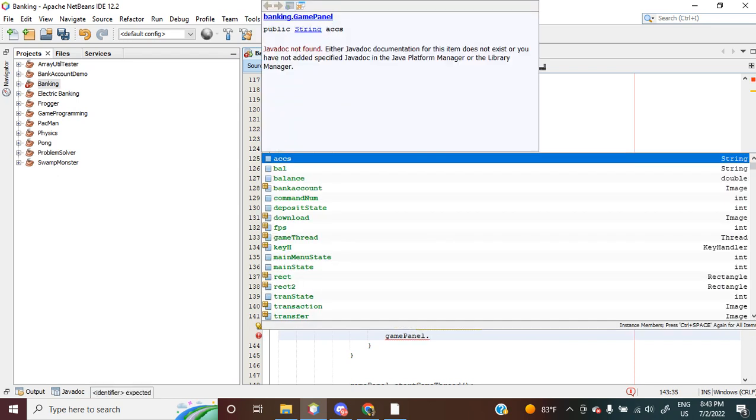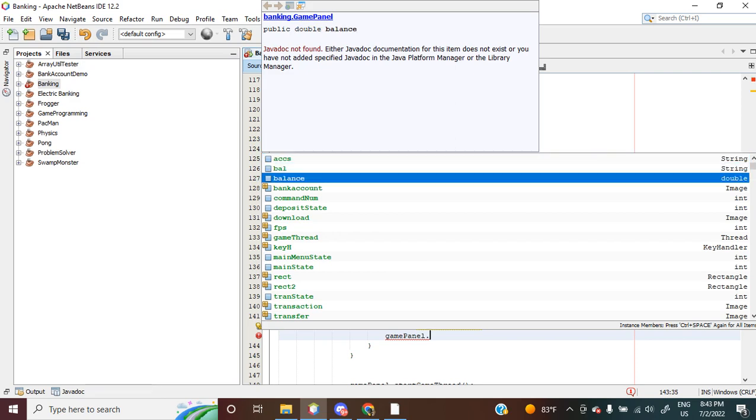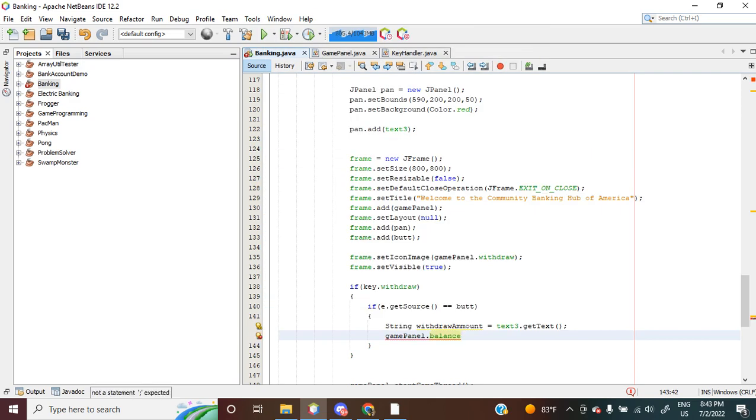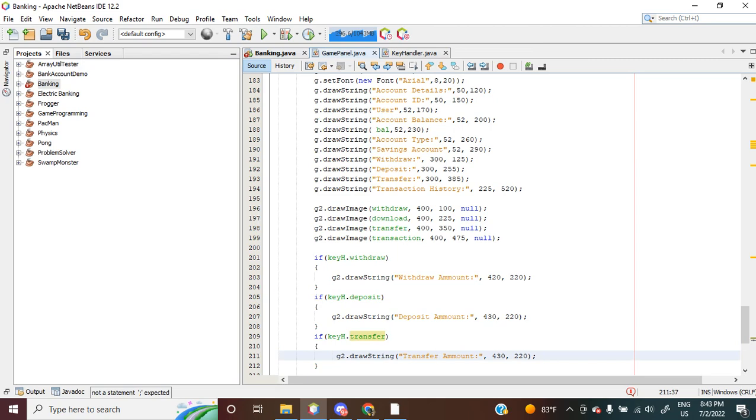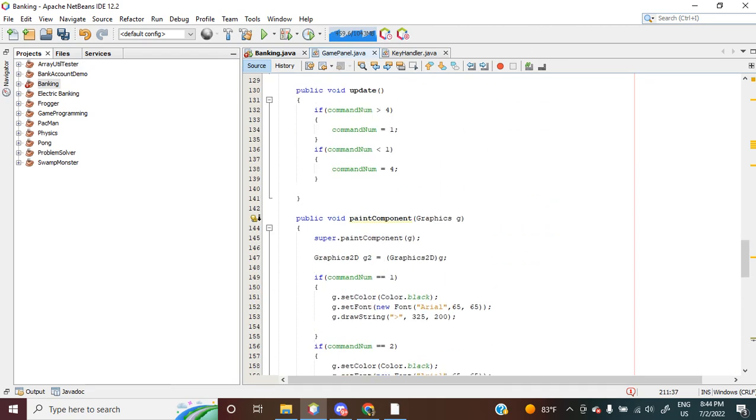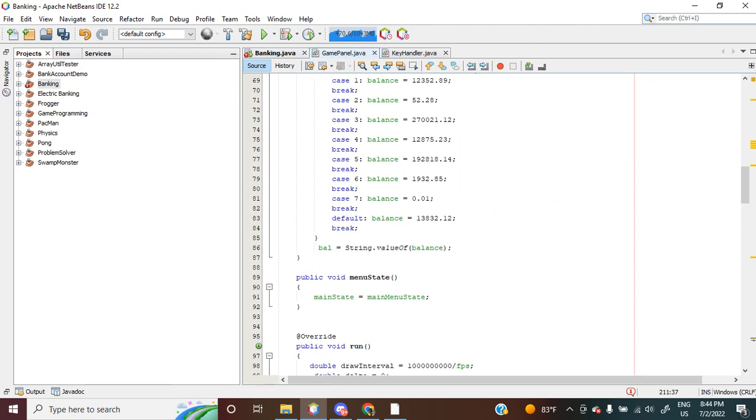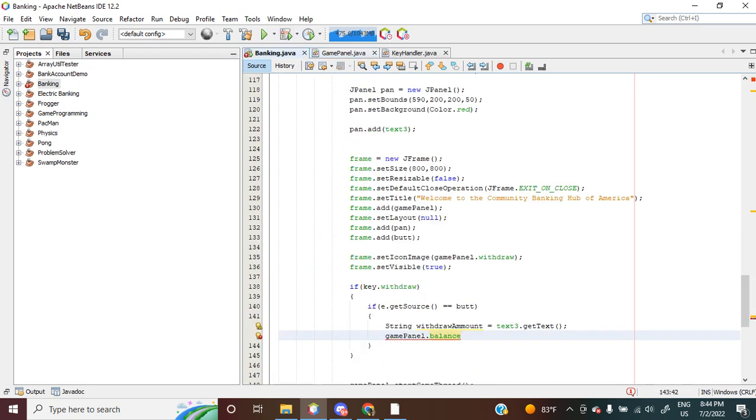Main panel balance. I believe it is balance, right? Is it balance? Balance.